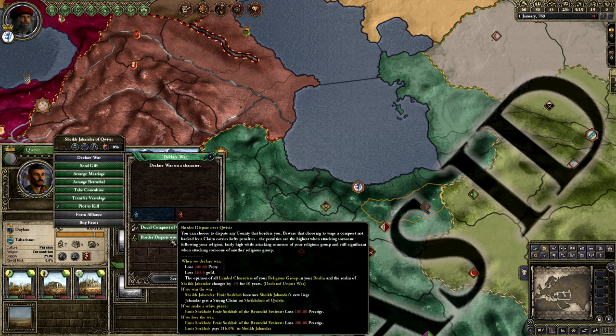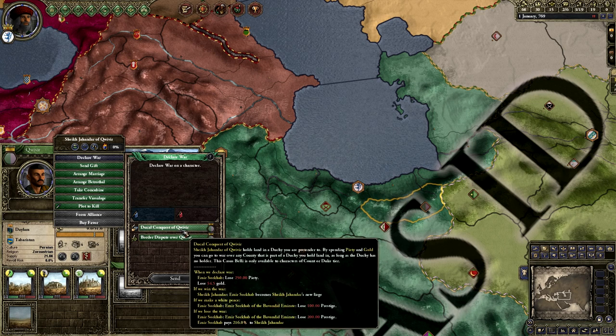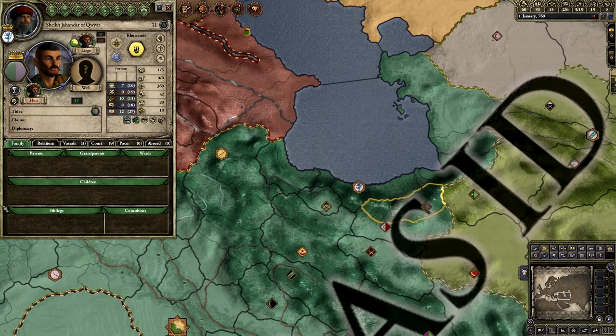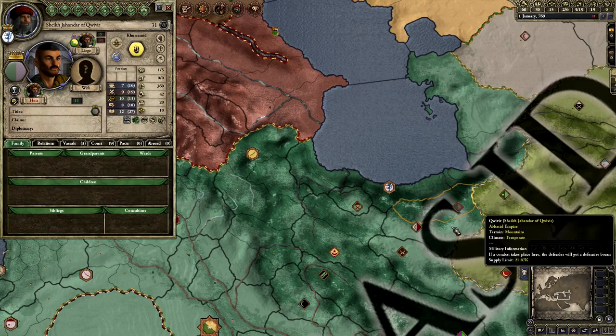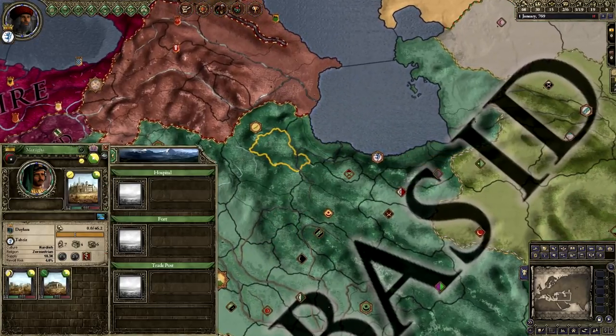So this is our awesome thing. We can also, if we don't have any casus belli, get border dispute, which allows us to dispute any county that borders you. Whoever chooses to wage a conquest not backed by a claim carries hefty penalties. So lose piety and lose gold. Obviously, we're not going to do that. However, we can do this immediately. However, because it's against someone of our own religion, we lose 250 piety. Because he's actually also a Zoroastrian. Why can't I have you as mine? That's okay. We don't really want to be fighting people who are Zoroastrians themselves.